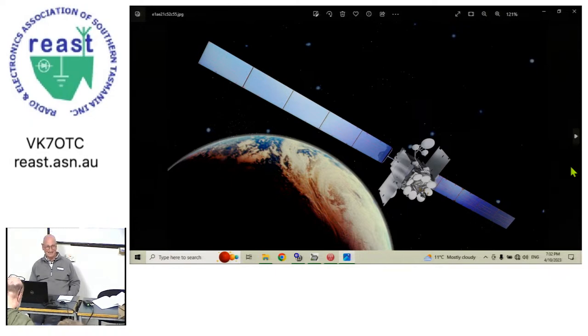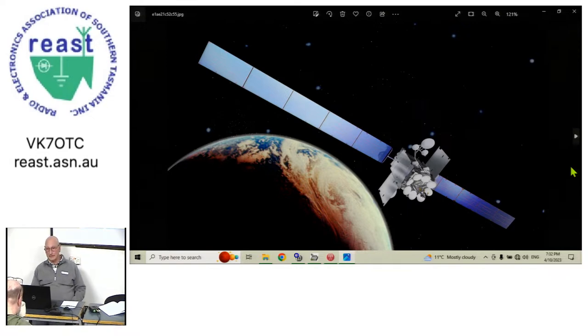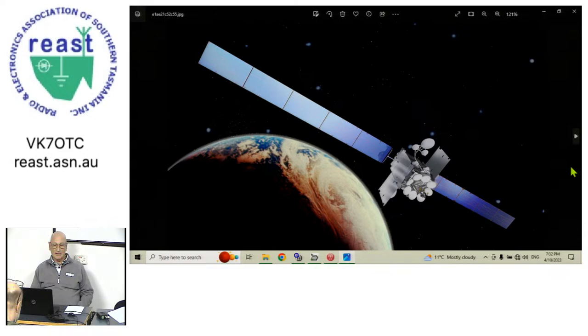Too hard. At this stage, it's too hard. I can receive the satellite, but I can't decode it. Some of the software available is like €200, and some of the other free software is beyond my comprehension. It's Linux, it needs Raspberry Pi, it's not Windows based, and I'm afraid my knowledge of computers stops at Windows. So I've sort of dismissed that and thought to myself, well, what else can I do?